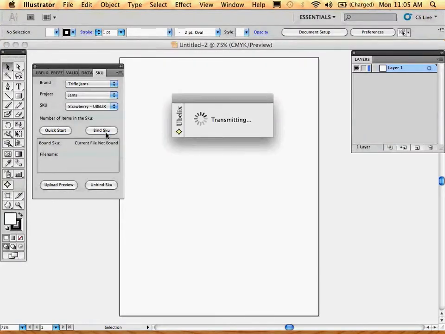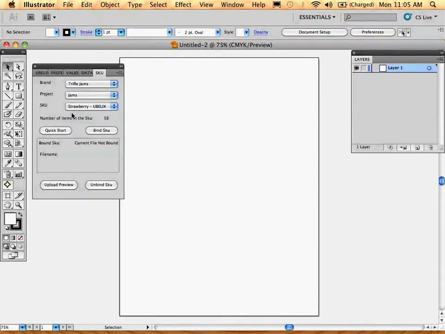label today. So we're accessing the backend again through the server, and we're retrieving all the copy and graphics that have been deemed as having to appear on that strawberry jam label. And we see here that 58 pieces of copy and graphics are to appear on that label.